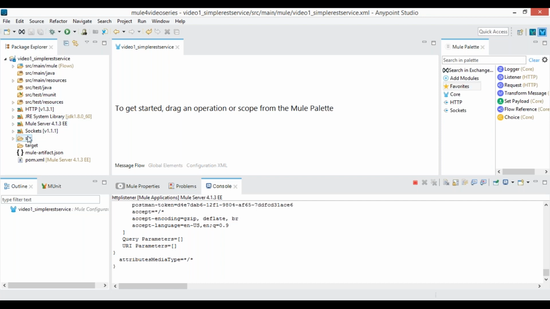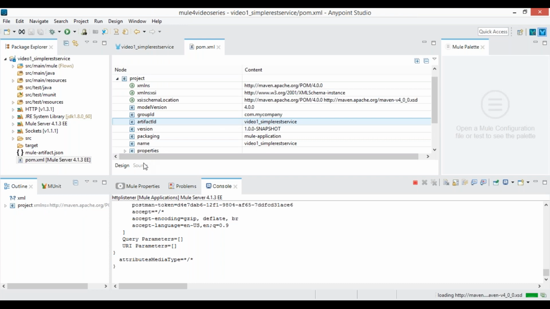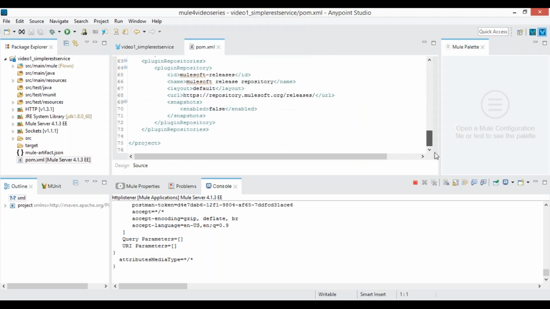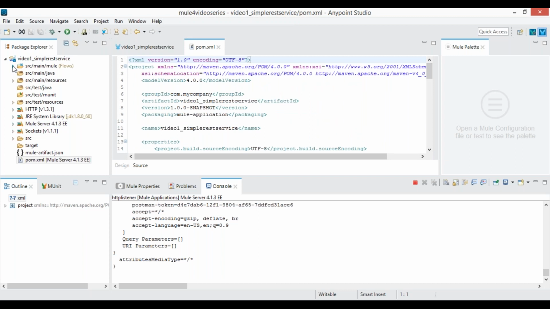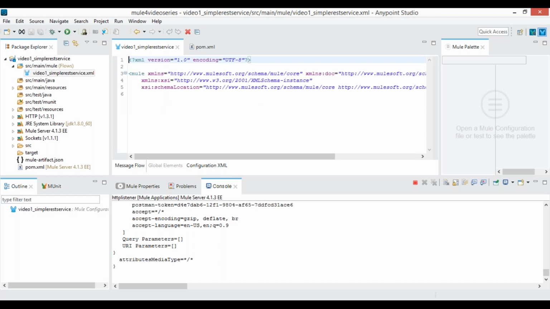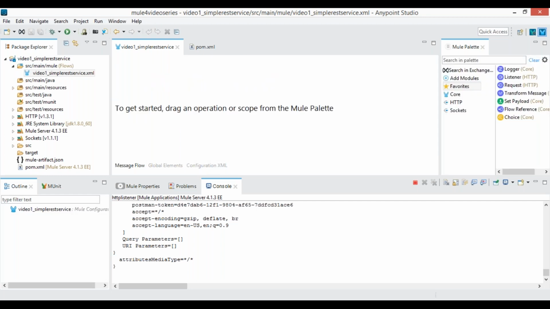Then you have the directories where you will have all the dependencies related to the different components you're going to use, and there is a pom.xml. Since it is a Mavenized project, you will have the information about the Maven project, the different dependencies and the plugin repositories, right? By default you will have a flow. Actually, let me correct that: by default we don't have a flow, we have a configuration file, right? Here it is more like a canvas where we drag and drop different components and design our flows, and there will be a configuration XML, which is the corresponding XML that gets generated from the drag and drop you do on the canvas, right?